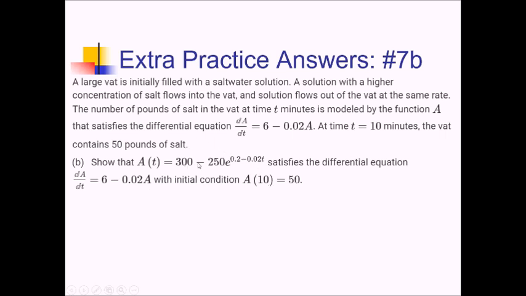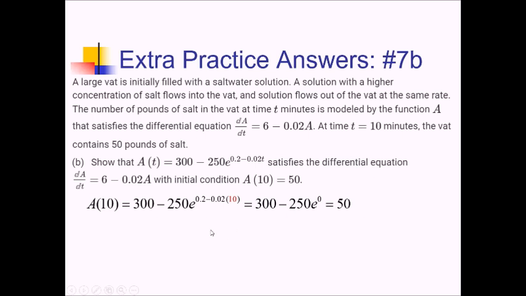So we're going to do 300 minus 250 times e to the 0.2 minus 0.02 times 10. So we're just plugging 10 in at the very end there. Well, this is really 0.2 minus 0.2, just moving that decimal over. So this is all e to the 0. e to the 0 is 1. 250 times 1 is 250. So basically this is 300 minus 250, which all comes out to 50. So we've shown that A of 10 does in fact equal 50, and I just showed this extra step just so I'm not trying to do everything at once. I need this to be believable that all of this stuff equals 50.